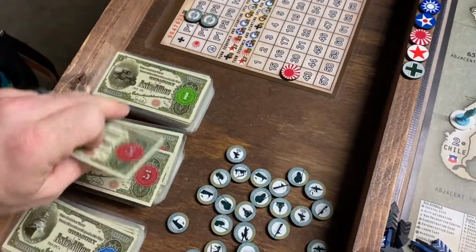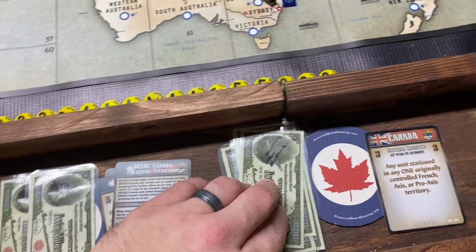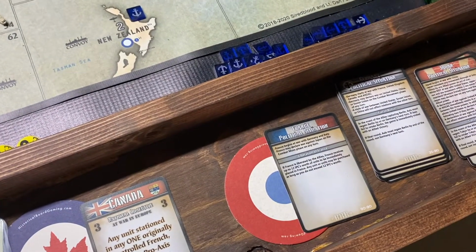Sorry for the finger in the frame. Could be worse. It could definitely be a lot worse in the frame. So they had 7 and 6, now they have 13. France has no money because, once again, he stole it. You stole it.